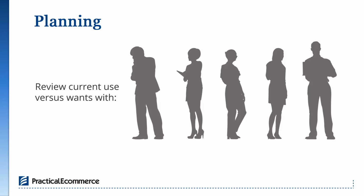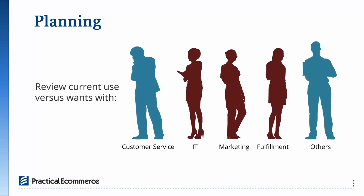But even if you're doing this internally, just make sure you put on a hat to think about what it would look like from someone else's point of view that doesn't know your business so well. So ask your customer service team to show you what they do when a customer calls in and has a question about an order, or when someone's having trouble on the site. Or ask your marketing team to show you how they set up promotions or emails, and watch how people use the site and get them to share with you what aspects of the site they absolutely need to have moving forward, as well as what pain points need to be resolved.